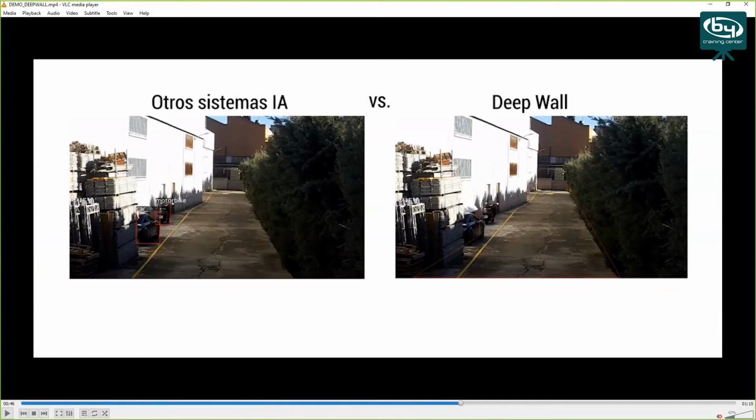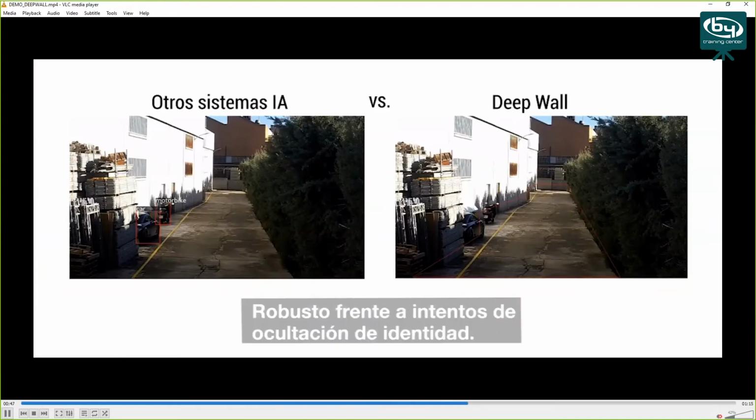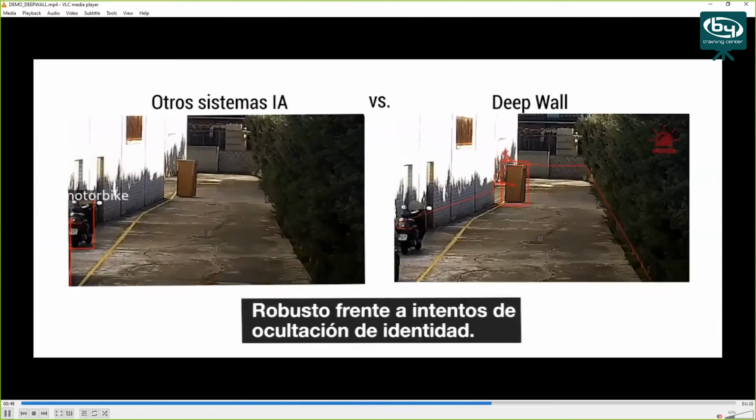Okay, here, for example, we can see some different systems and DeepWall in function. A lot of systems will struggle with something moving, like a person having a cardboard box over the whole body. Other systems would not detect him at all, while the Vaelsys DeepWall would see a suspect. It cannot see that it's a person, but it can give a suspect alarm, which can then be checked by a certain controller in the monitoring station.